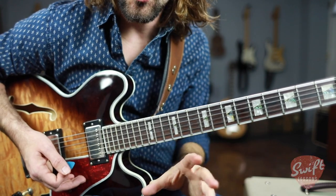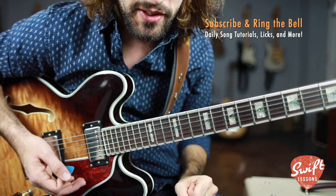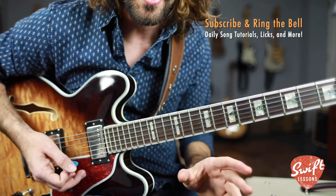Okay. So very cool lick, it's a fast lick, it's very impressive, it definitely is going to grab the ear of your listeners. So practice that nice and slow, and then see if you can build up the speed gradually until you can play it at full tempo.